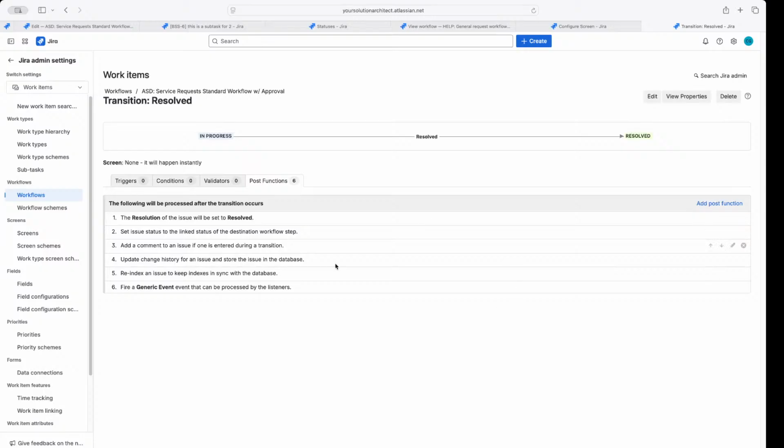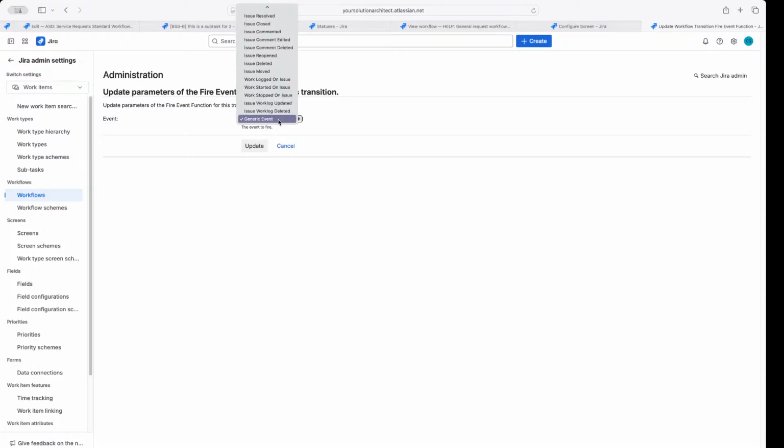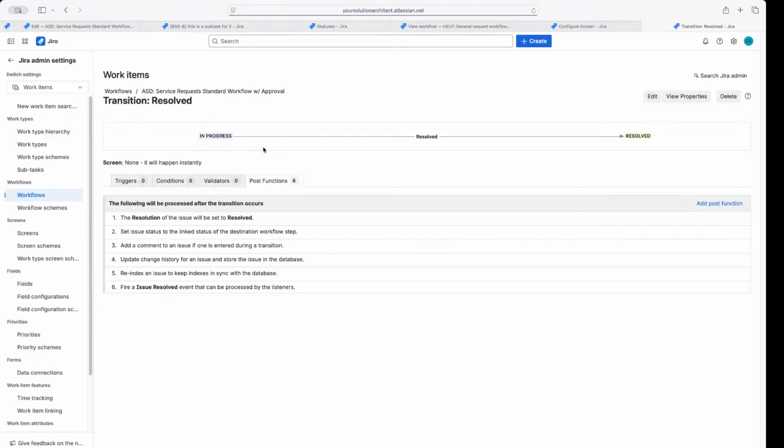It's going to send an email if you have notifications on, and we want to make sure it sends the right notification, so we have to make sure it has the right event. So if it's a resolved, it should be a resolved event. That way they get the appropriate email. Okay, so it should be resolved and resolved.